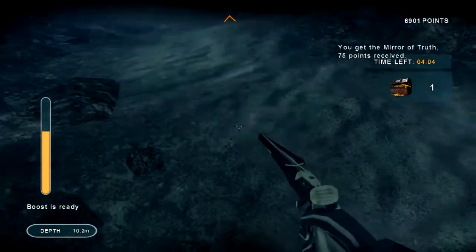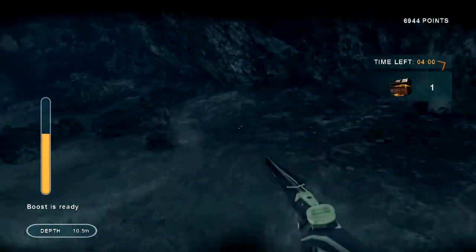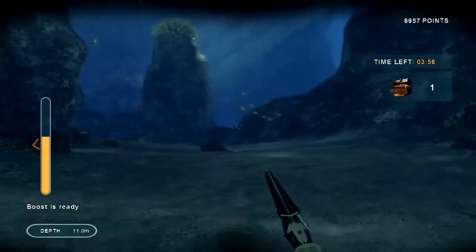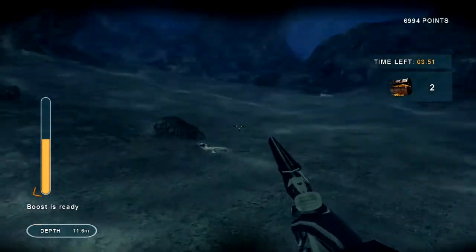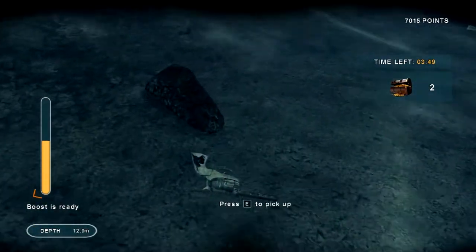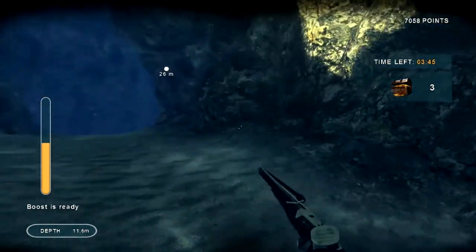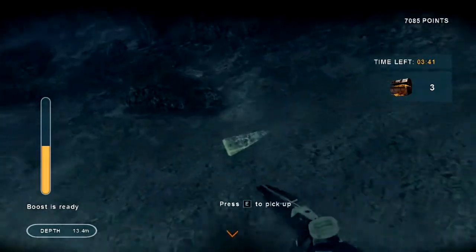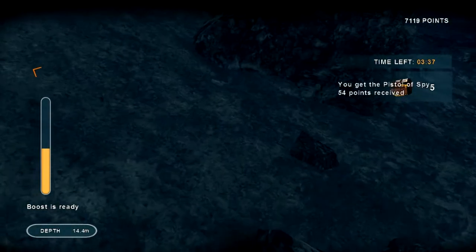Okay, there's something. I got the mirror of truth. Look at that. So yeah, we just need to find the stuff that's scattered across the ocean floor. So what you got here? There's something. The cross. I didn't even see it. I just hear something. What's that? A pistol. The pistol of fire. Very, very mysterious indeed. I think there's 20 items that you can collect.